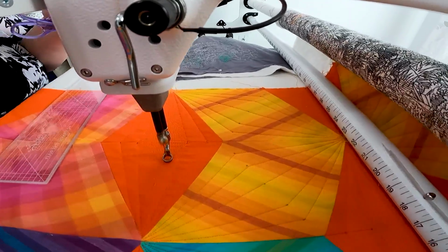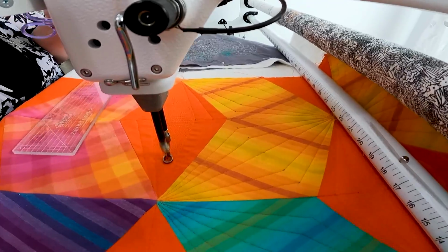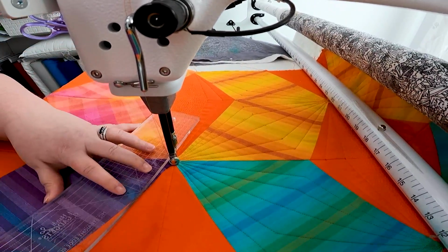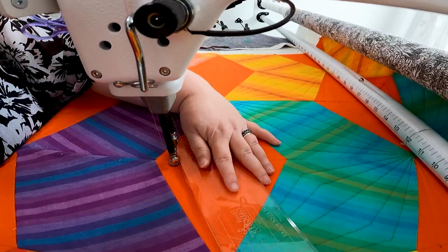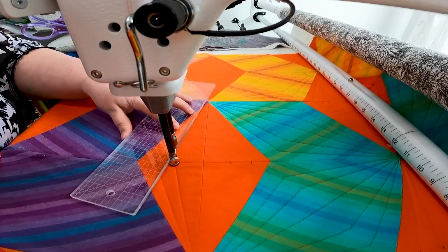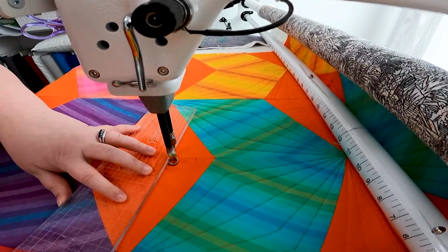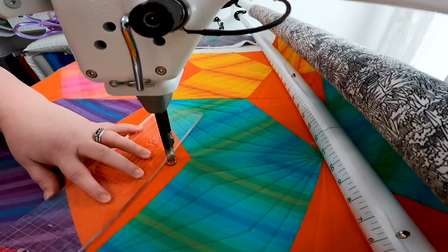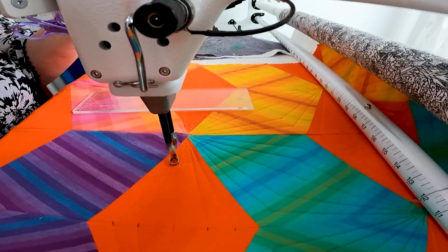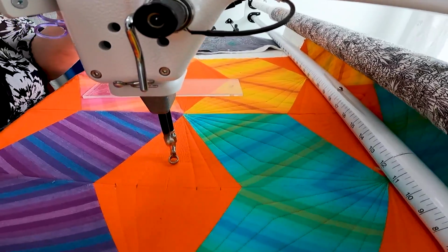So I followed almost the same path without that line in the middle. So you can see me heading back to exactly where I started quilting this diamond. And once I get to the beginning, instead of doing the straight line across the middle like I did in the print, I switch to the manual mode on my machine and do some tight back and forth lines to really give a little bit of interest and squish down the batting in that background area. I thought that it would add interest and also help the print diamonds really pop.